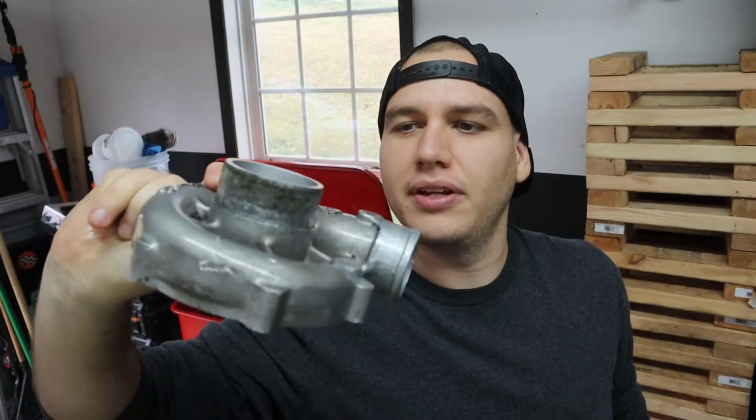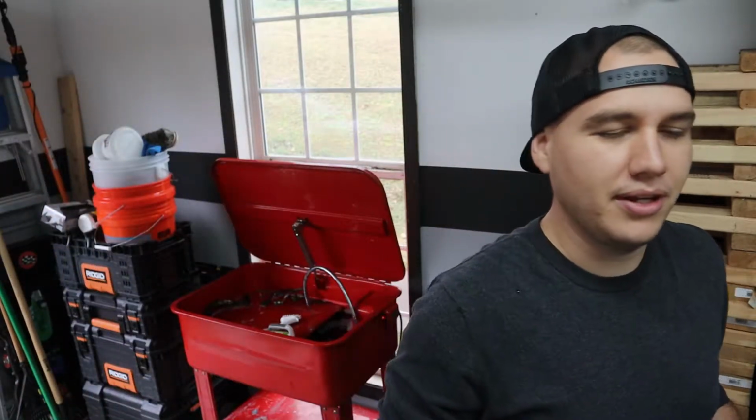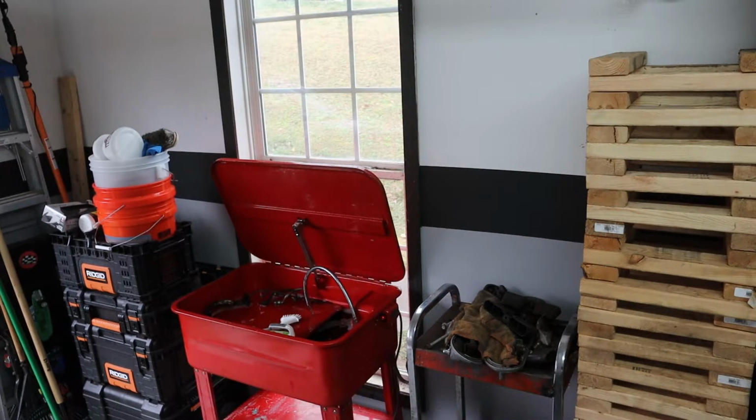Here's the compressor housing. Actually came pretty clean. It's a little old, so it's got some stains on it and all that jazz, but we're gonna spray a little paint on it once it dries off anyway, so it should look pretty clean. But yeah, I'm doing all of the hard work. Bobby's doing the really easy work. Yeah, this isn't a nightmare at all. He's got it really taken care of over there.